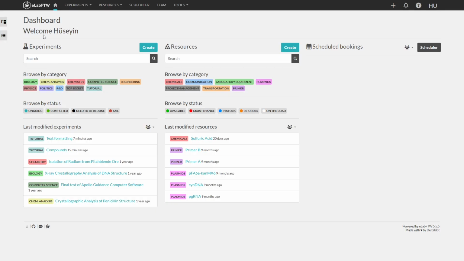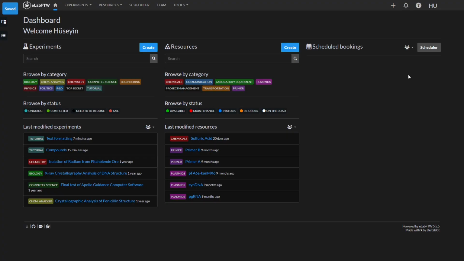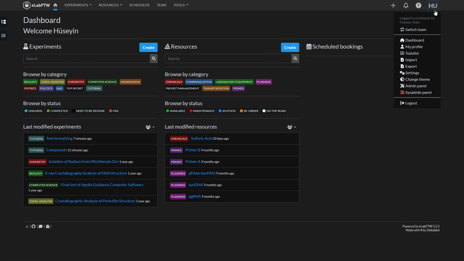We have made several improvements to the eLabFTW user interface to make it more flexible and easier to use. We have also added a new option for changing the appearance of the software, dark mode. You can switch between light and dark mode via the menu at the top right corner. We also refined the visual elements of the interface to offer better contrast in dark mode and more consistent button styling. These changes make it more comfortable to work in various different lighting conditions.